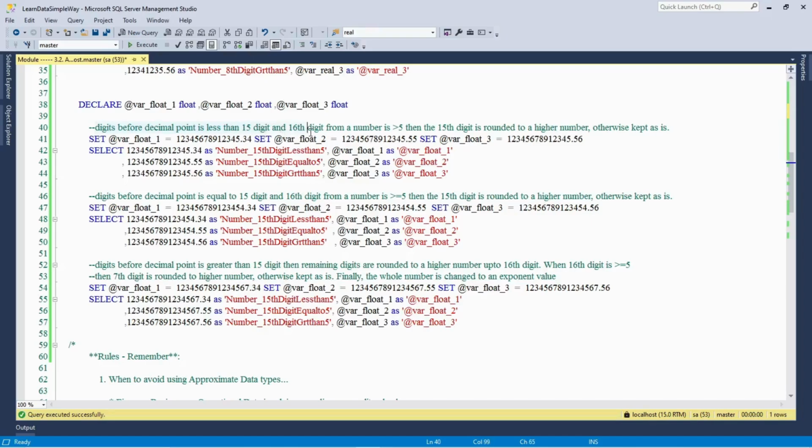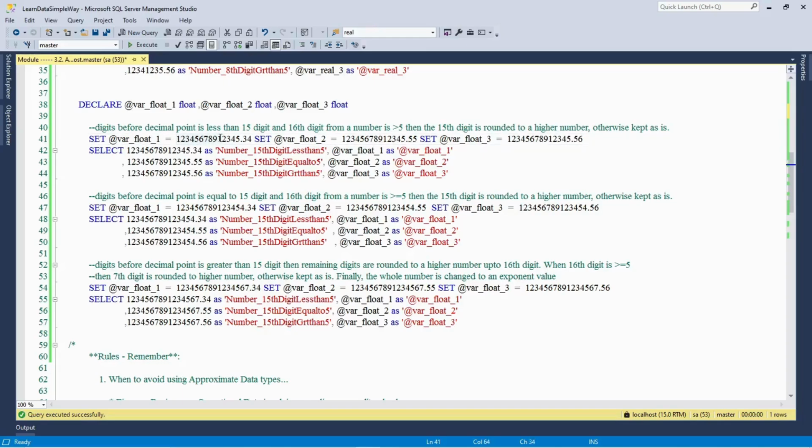So let me read this out for you. If digits before the decimal point are less than 15 digits and the 16th digit from the entire number is greater than 5, then the 15th digit is rounded to a higher number. Otherwise, keep it as is.